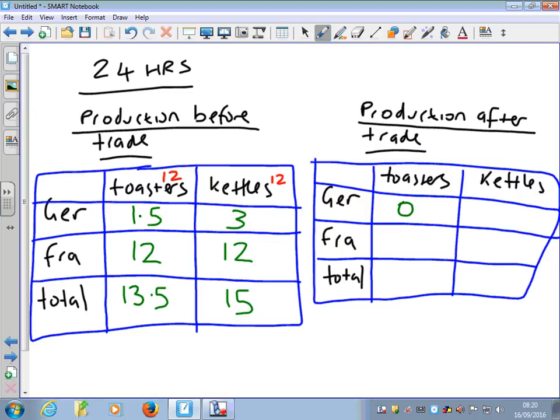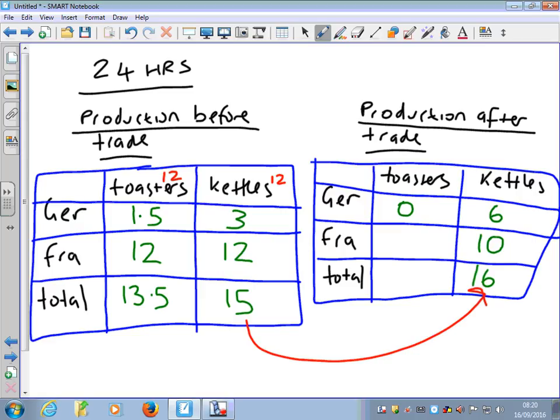Okay, now what I'm also going to assume then is that 24 hours in this country are being used simply to make kettles. It's 4 hours in Germany to make 1 kettle, so in 24 hours they can now make 6 kettles. Now the French, in my example, might decide all we're going to do is to partly specialise. So what they're going to do is to use 10 hours to make kettles. 1 hour to make a kettle, which means they can make 10 altogether. So that means global production of kettles is now at 16. It's gone up by 1. So there's 1 more kettle knocking around that we didn't have before.